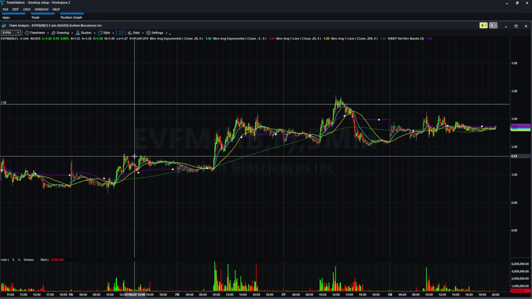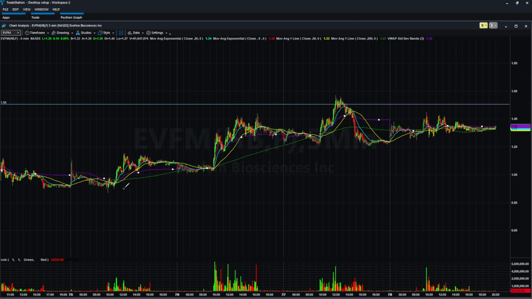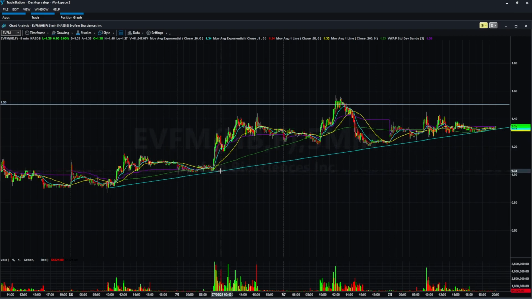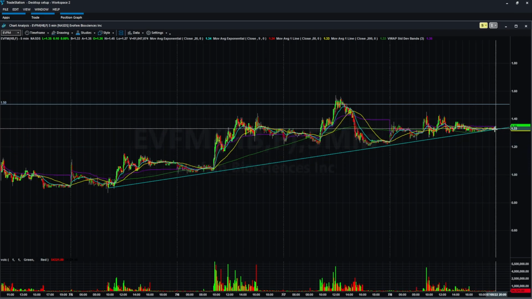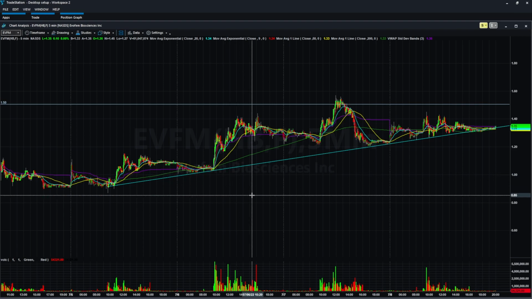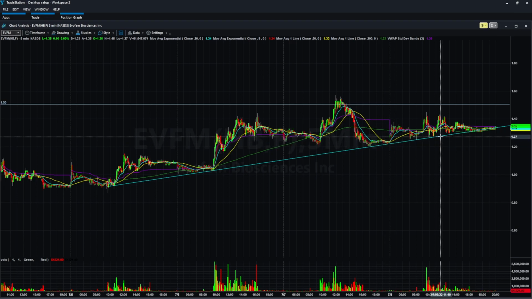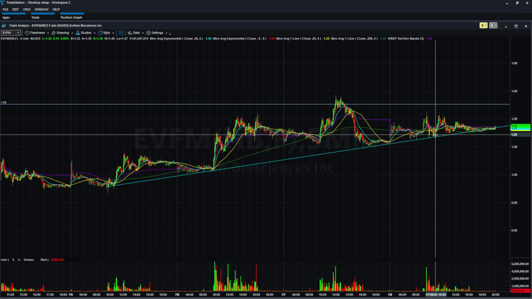Let's see. So the best thing that I specifically see, and I don't know if this is going to connect, but just looking at bottom end support, which might even be what I was drawing on the daily just now. So these bottom ends with the body, not the wick, all the way through to this body right here, and then through to the rest of the body. So as you see on the 5-minute perspective, it's pretty much hanging onto this trend line just barely. So you would go, and I need to move it up, I guess, just a fuzz, but body to body to body to body. And then it did touch a wick right here, so it's not perfect.